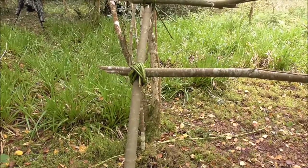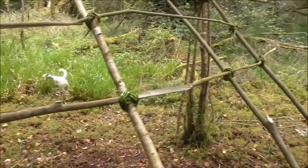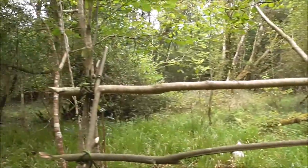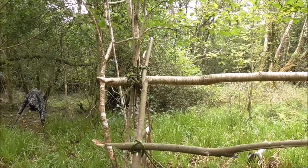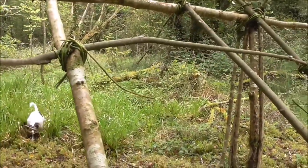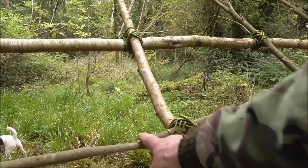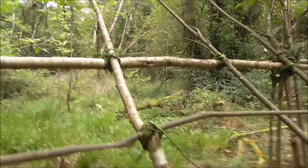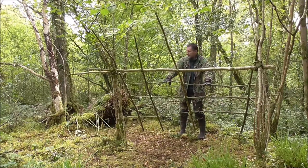I brought you over just to show you how I fared out with the bramble lashings. They're not too bad. It's not too difficult to work with either. Now these are quite green and quite pliable, and they've worked, they're pretty tight. And the fact that they have little spines on them also adds to the grip. So they've worked out quite well. Now I have this ready, I need to get a roof over my head.